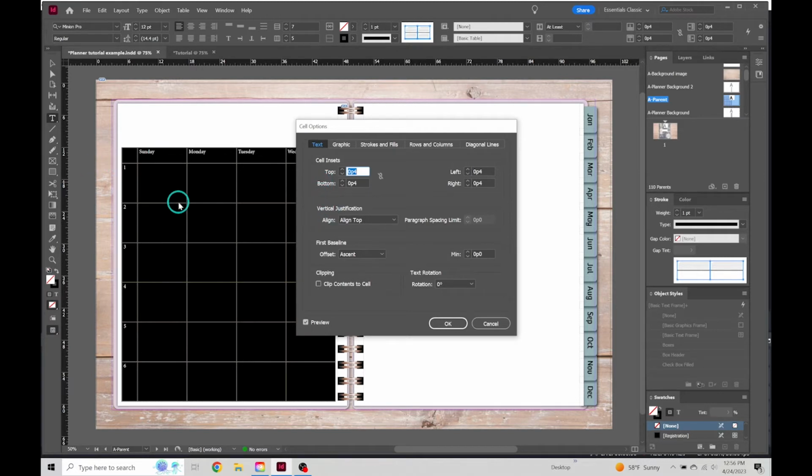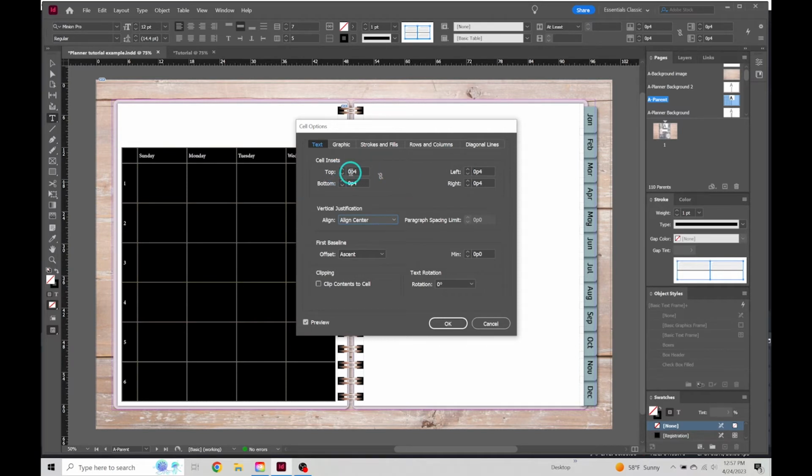Here's where we can decide we want the text centered. This is vertical. If you want the text centered horizontally, you would do that in the text options. But this is where we can decide, hey, we want these vertically centered, line center, and it's now going to move our text in the center. If you have just certain boxes selected, say you only wanted the top and bottom selected, which is what we are going to end up doing because we want the numbers in the corners here and not centered, you would just have those boxes selected and you would be able to change these based on that.